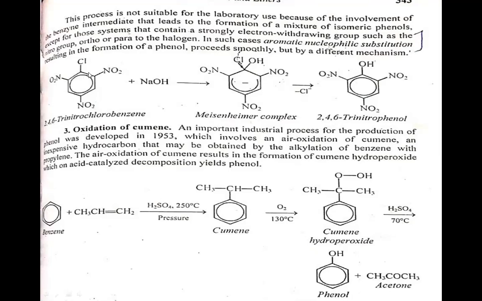This is chloride that is present on benzene ring, and three nitro groups are present on this benzene ring. Now, these nitro groups are strong electron withdrawing groups. So, they withdraw electrons, and here is deficiency of electrons. So, OH group from hydroxyl group from sodium hydroxide can attack on this position, and when it will attack on this position it has negative charge on it.